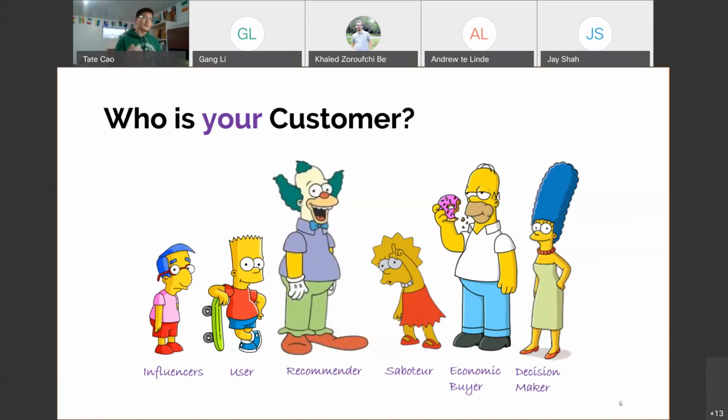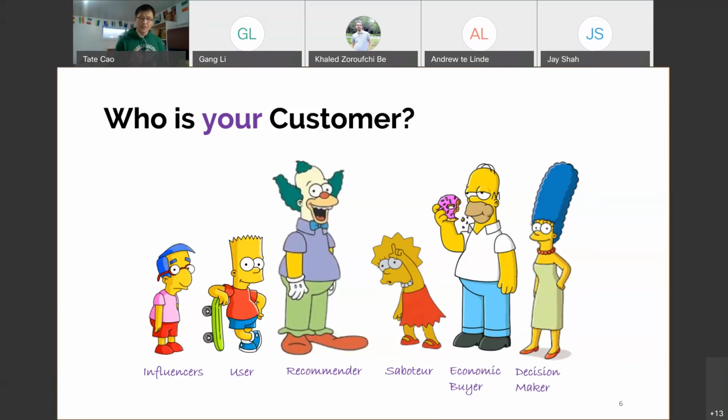But if you sell it as a service, as if you are selling the speech therapist hours to them, then they count it as an operational purchase. Then it's actually the school principal making that decision. So that changed how many levels of approval you need to go through. And it makes a significant difference in terms of what legislation you need to get through, and how many people you need to convince.